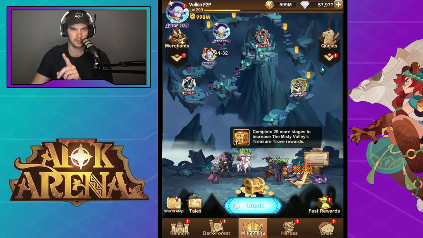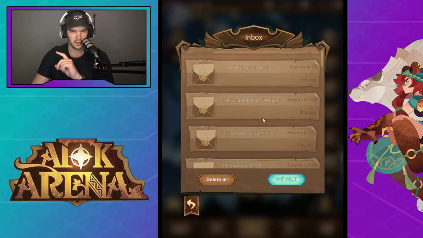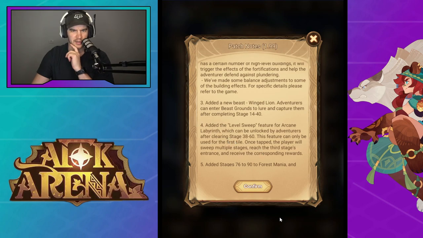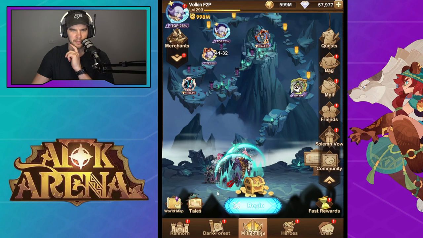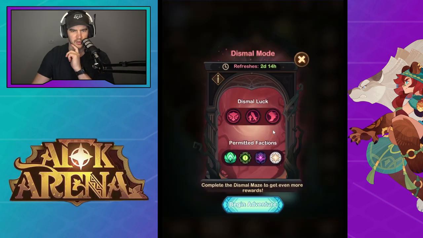Now, the chapter requirement for it, I believe it was 38. Let's double check this thing. Where is the patch notes? Let's double check. 38-60. So you have to be into chapter 39, which I am, I'm in chapter 41. So let's go ahead and test this. This is what I was very curious about. So let's jump in. Begin adventure.